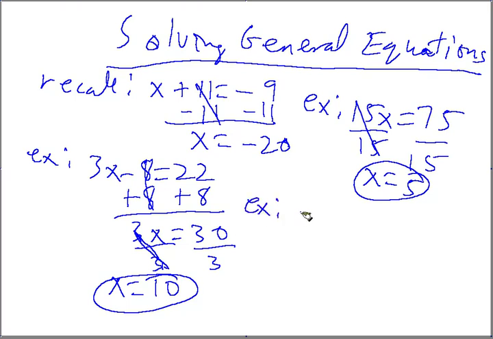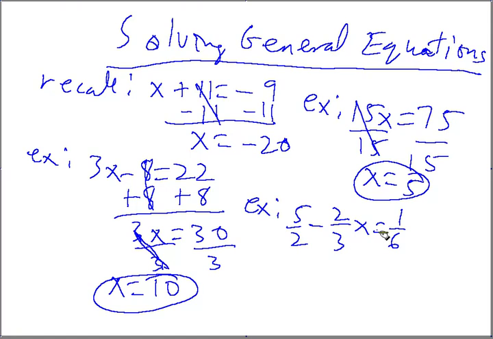Alright, let's say we have something like 5 halves minus 2/3 x is equal to, let's say, 1/6. Now the theme here is to do something to this equation to get rid of these fractions, because when we have fractions to deal with, the equation becomes more complicated. So if I do something to both sides of the equal sign, then I can get rid of these denominators 2, 3, and 6.